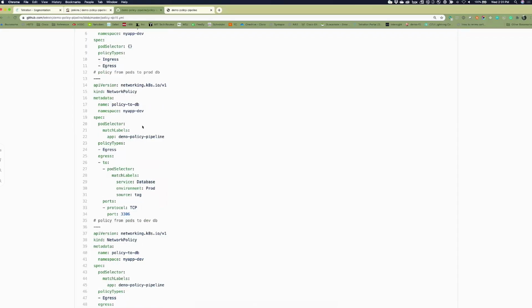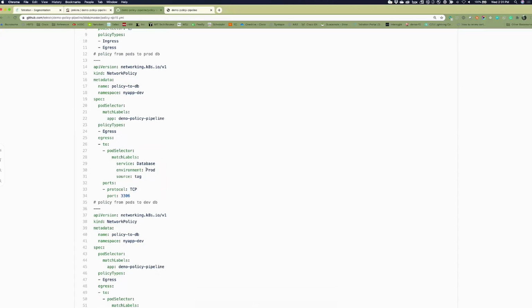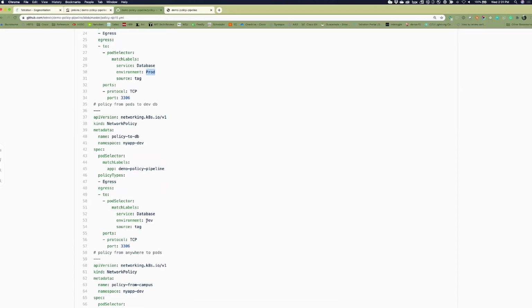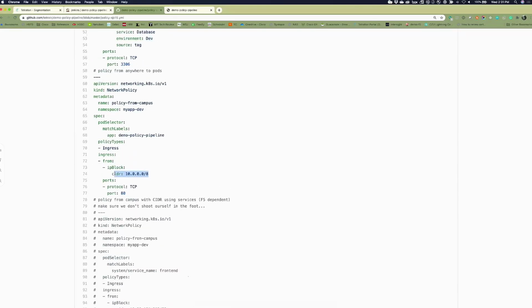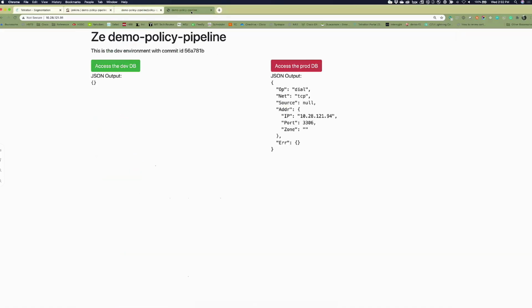You can see here my policy to DB. I can see my prod tag. I can see my dev tag. And I can see my access here to the VIP, which I put at 10.0/8 to be able to access my VIP. So that's my policy. I put it into the environment, and I kind of expect it works because I'm the annoying developer, and what I do is right, and what you do is basically blocking me from being able to run the business. So I push this policy in, and guess what?